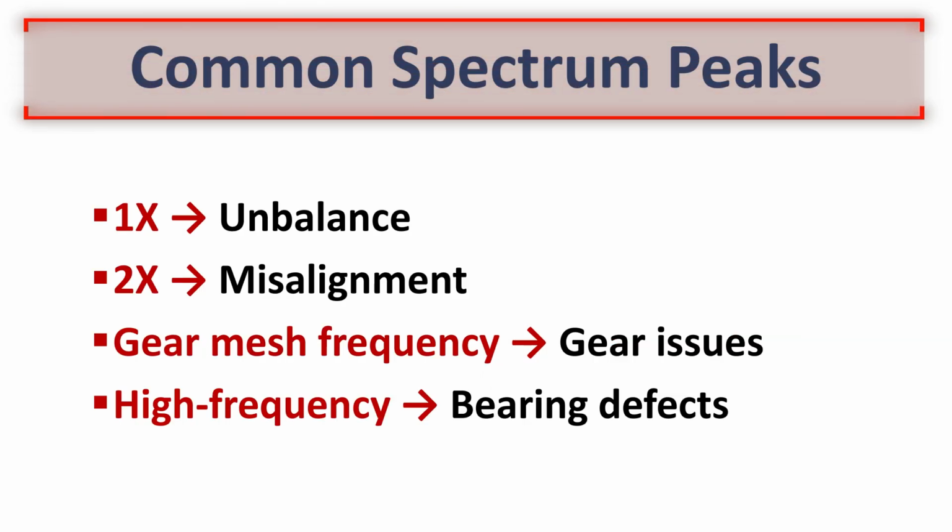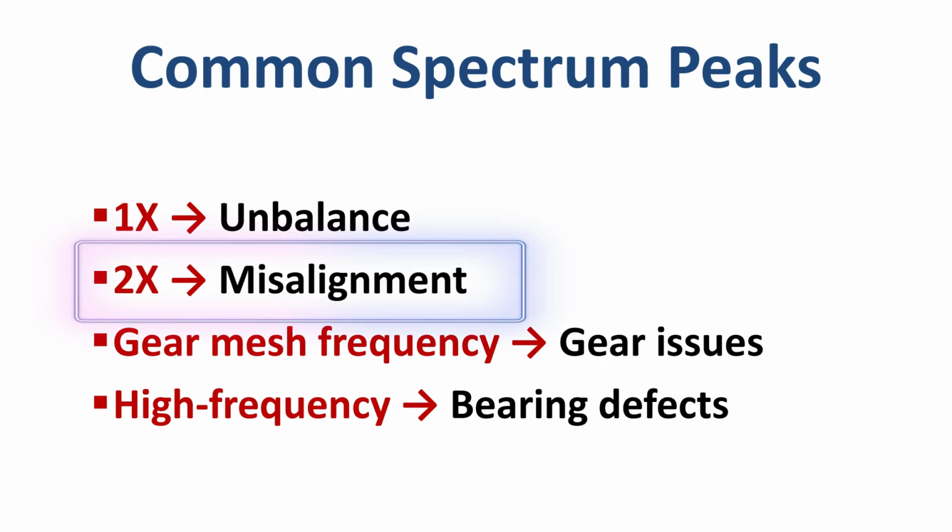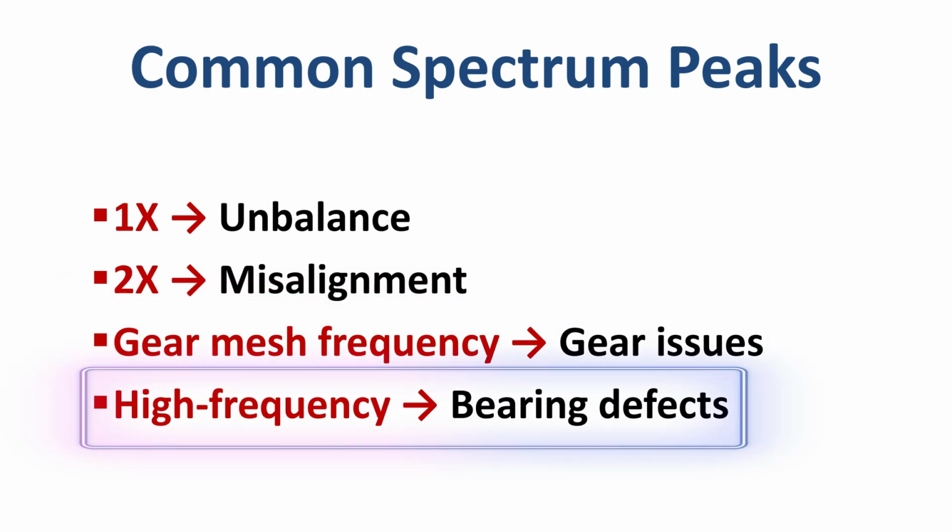Let's take an example to understand a little bit more. Let's say in the machine you are getting the first harmonic of the running speed. That means the fault is mostly unbalance, right? Now let's say you are getting 1x, 2x and also 3x. That means something related to misalignment. If you are getting the GMF, that means something related to gears. And if you are getting high frequency peaks, which can be multiples of 4.2x or 6 point something, which are non-synchronous frequencies, that means it's related to bearing faults, right? So overall the spectrum is a real detective tool for our vibration analysis process, right?